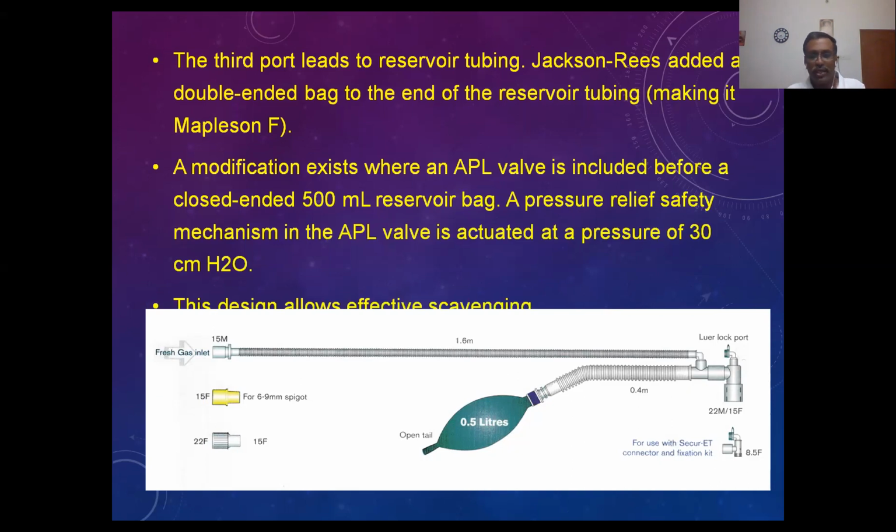But now we have discussed it. What happens if the reservoir limb is less than the tidal volume, and if the reservoir limb is more than the tidal volume? The examiner will ask you. Definitely, this question will be asked to almost all candidates who are given this circuit in hand during the examination. If the reservoir limb is too lengthy, the diameter of the tube will be very small, and it will increase the resistance.